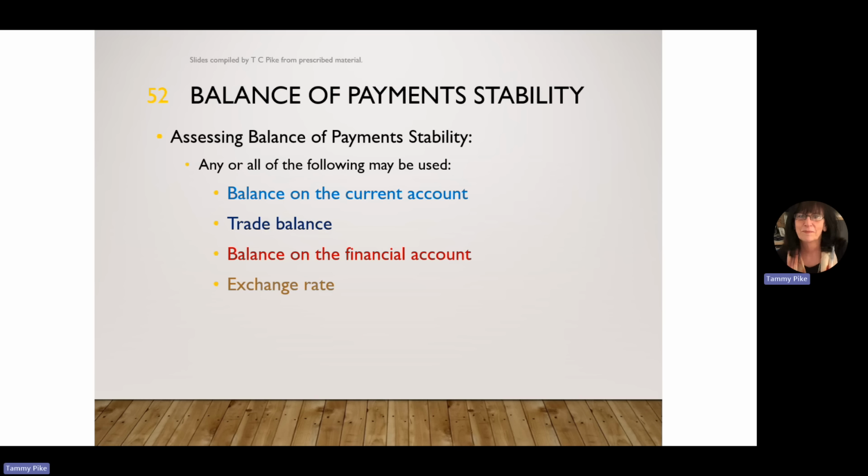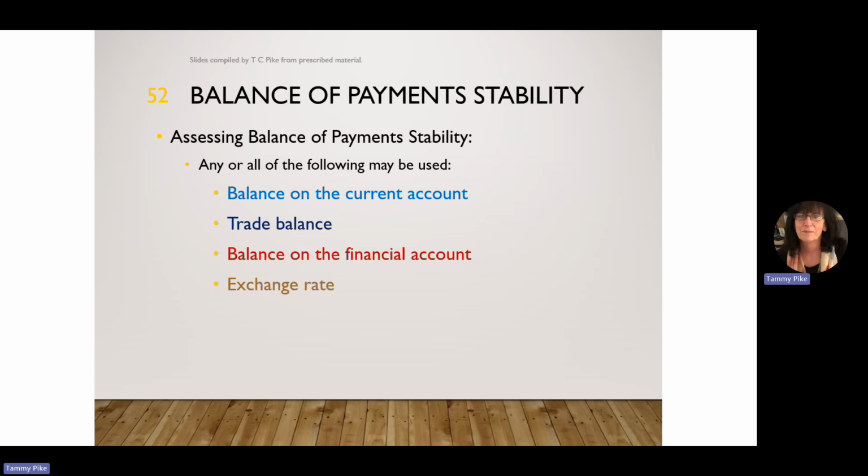All right, so that takes care of price stability. Remember, that's what we were looking at. And now we go and look at balance of payments stability. Folks, make sure you can describe what we mean by balance of payment stability. And this is, we want a stable inflow versus outflow in the economy. So the money, the foreign exchange coming into the country and the foreign exchange going out of the country, we want it to be almost equal. That is what stability is.